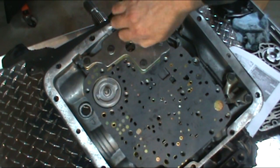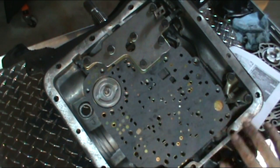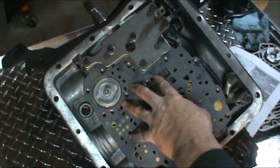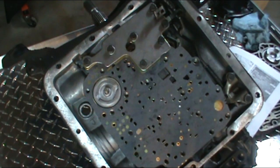The other thing I want to mention is the one check ball that we did put in. It is a steel check ball that came with the kit. When you took it apart, you probably found neoprene balls that were in there, four of them. Of course, in the kit, the steel balls come with the kit. I suggest using those.